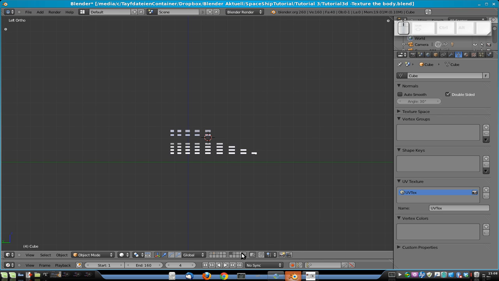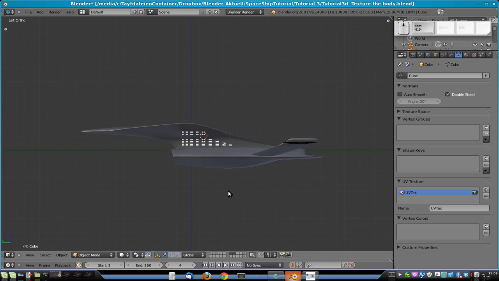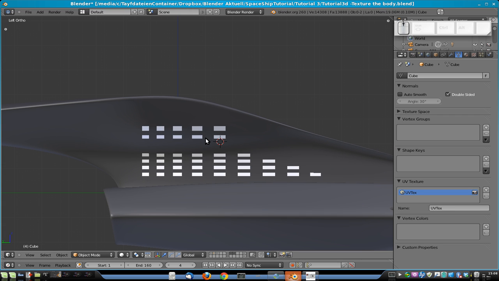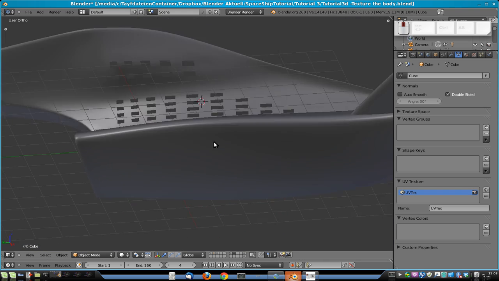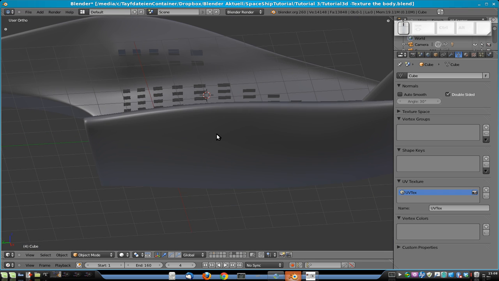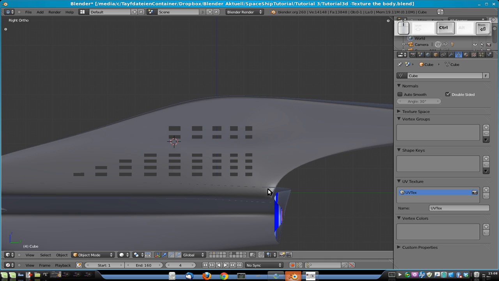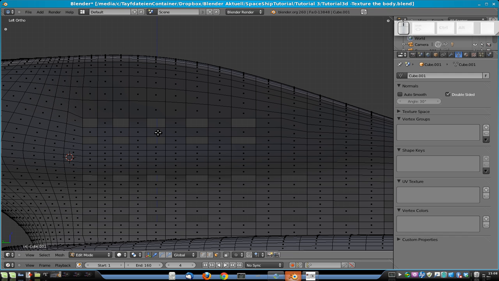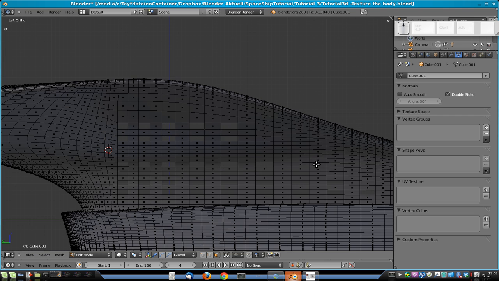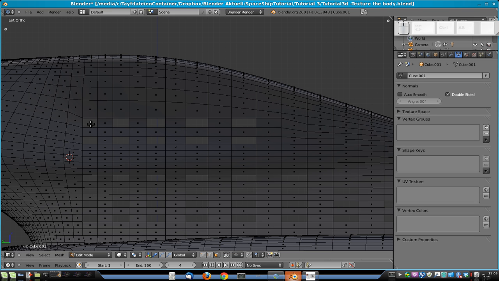Well, these are just the windows, and together with this layer we have our texture ship. We have holes in our hull here for our window, so I wanted to reduce the size of our windows. So these holes actually are then not perfect anymore, so let's first close these faces.